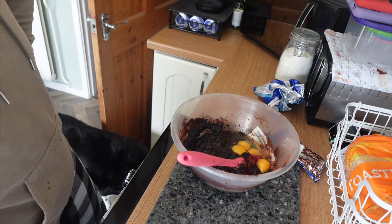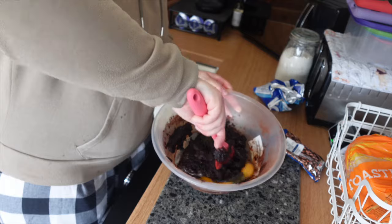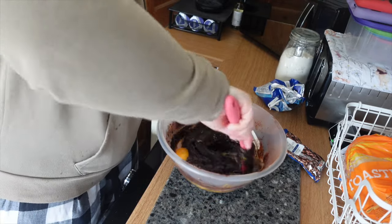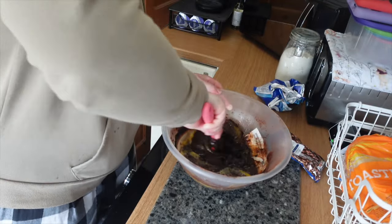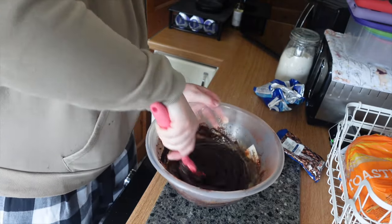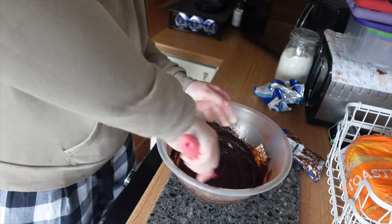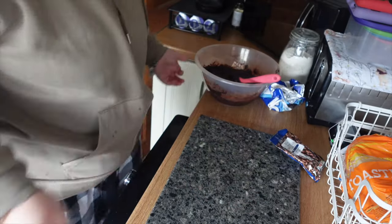Add the eggs and vanilla, mix well. Mix well. Right, let's put that to one side.